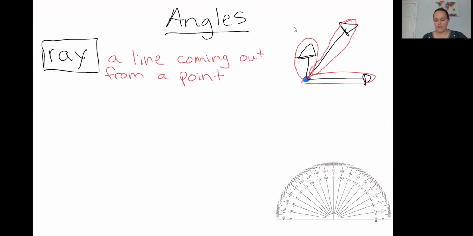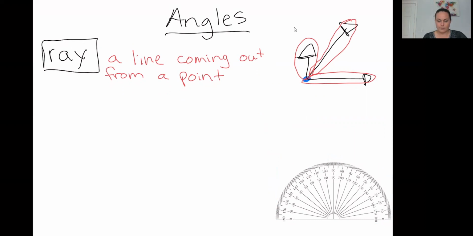So those are the lines coming out, and those rays are what we use to make our angles. We'll have a bottom ray. That's what this is when you make an angle. You'll have that bottom ray, and then the other ray coming up from it or out, going around. That ray is what helps you to know what the measurement of your angle is. So now that we know that term, we can start to talk about the different kinds of angles.